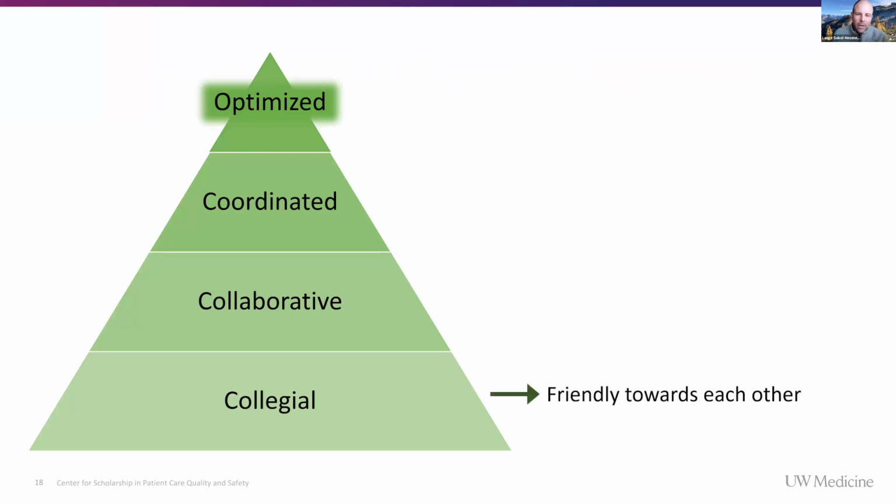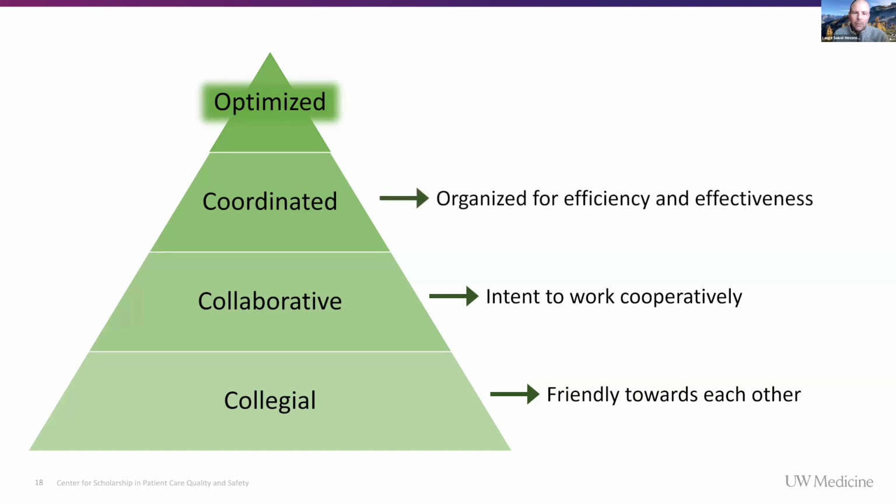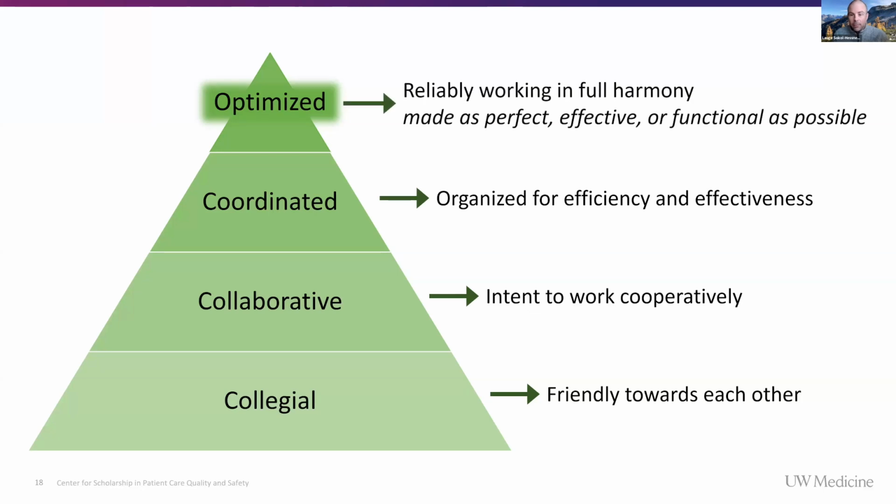We start at the low level, and in healthcare, hopefully we're all friendly towards each other, although that's not always a given, but we're collegial. Just because we're friendly doesn't mean we're actually working well as a team. We have to also have an intention to cooperate. We have to actually be organized to be able to do it properly. And then we actually have to be doing it reliably.